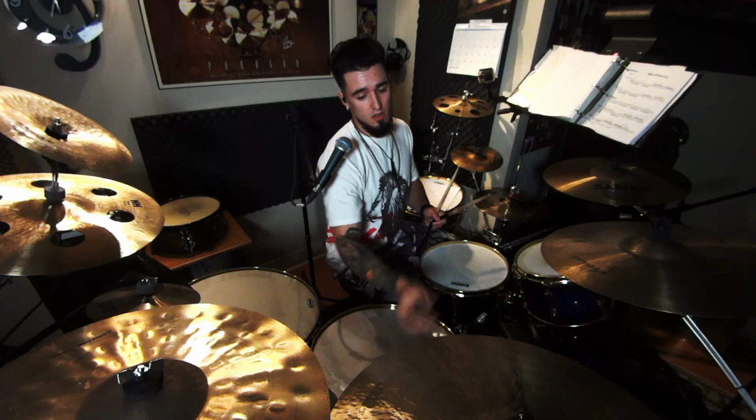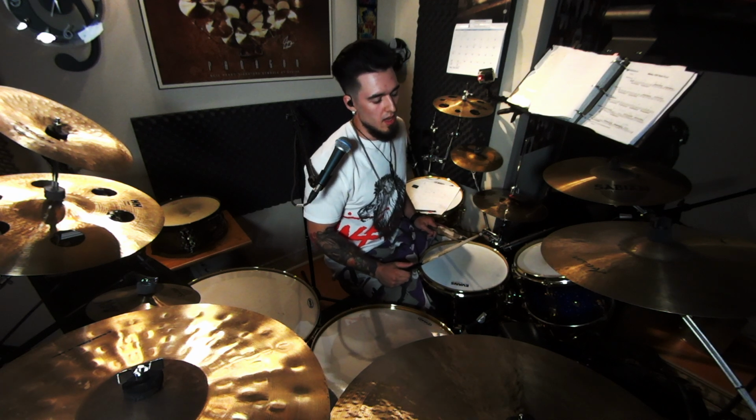And there's a lot of variations with this fill. We're going to get to that in just a sec. So third thing I want to talk about is single versus double kick. So this fill obviously has double kicks throughout the whole thing. Now with the double kick, it's going to be a little bit quicker and a little bit cleaner at higher speeds for most of you.